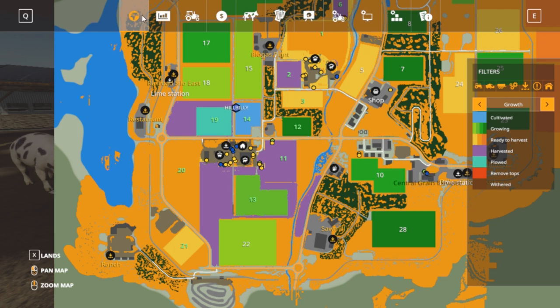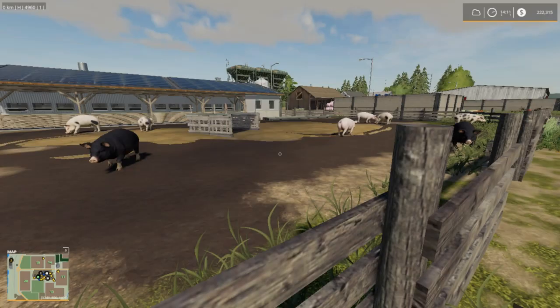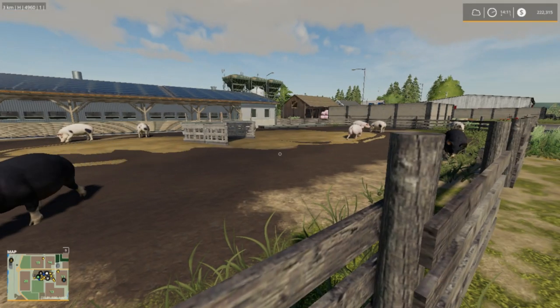So, folks, instead of rambling on, we're at 1.4 million in the hole, and we've got 222,000. We're going to have to take this money and turn it into a money-making situation.